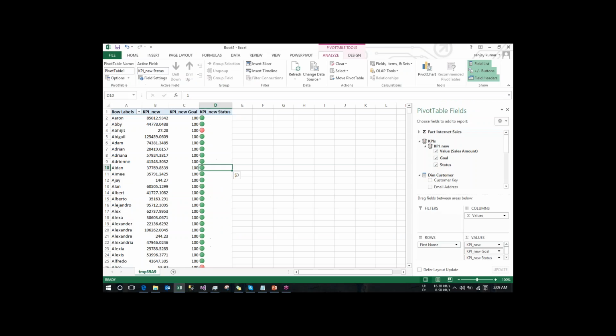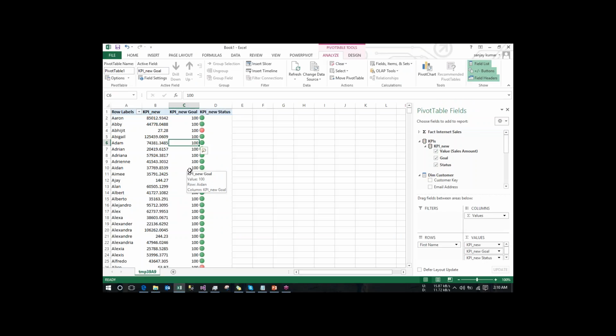So in the same case, if the order sum of sales amount is greater than 100, it should be green, right? Yes. Then why is everything green, and only a few are red? Because this is the goal value, it's not the actual value.